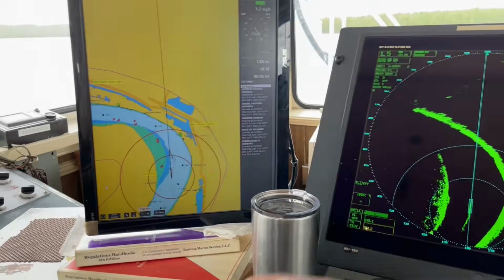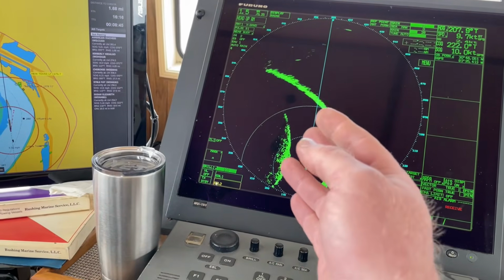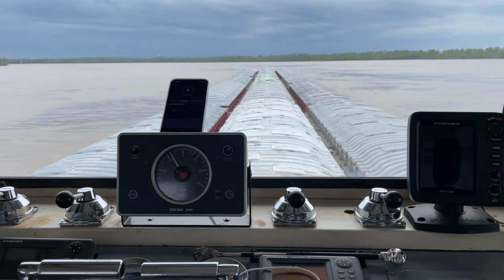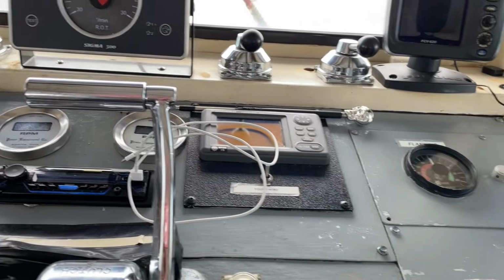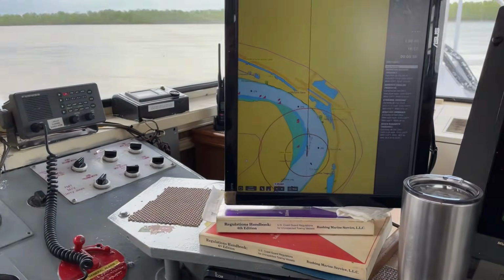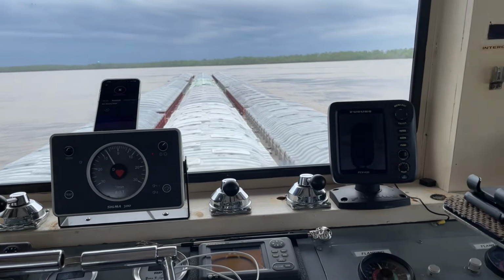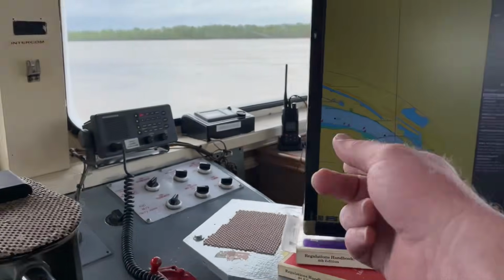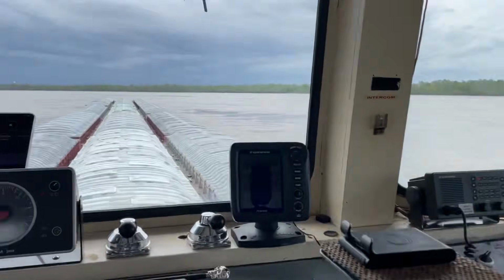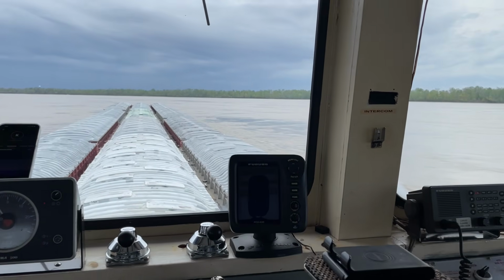I'm just gonna run the edge of this bar and watch it and let her come around nice and easy. Nothing crazy. And I'm not running real hard either. I'm running about 580 of 900. But we're gonna just follow that bar around, because I think as soon as I catch that head, now here's the thing too, I'll use that little bit of slack water. If it looks like I'm gonna start sliding down in the turn, I'll steer up and catch a little of that slack water to help me turn, which is kind of what we do anyway.